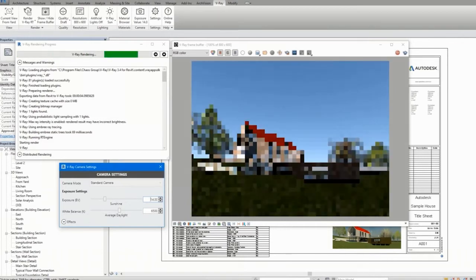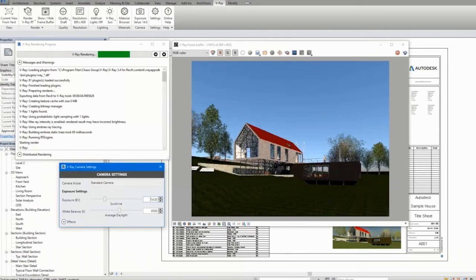So if your lighting seems to be incorrect, you can simply drag your exposure value or type in your exposure value and have that adjust to give you a quick way to do the difference between an interior scene, which is going to have a much lower EV, versus an exterior scene, which will have a much higher exposure value. We've also got white balance controls in here and effects down here as well, which I'll touch on in just a moment. And one other thing to note here is the camera mode: we've got standard camera here, but in this drop-down we have a VR camera as well. So it's just a single preset now to do VR output directly from V-Ray for Revit.